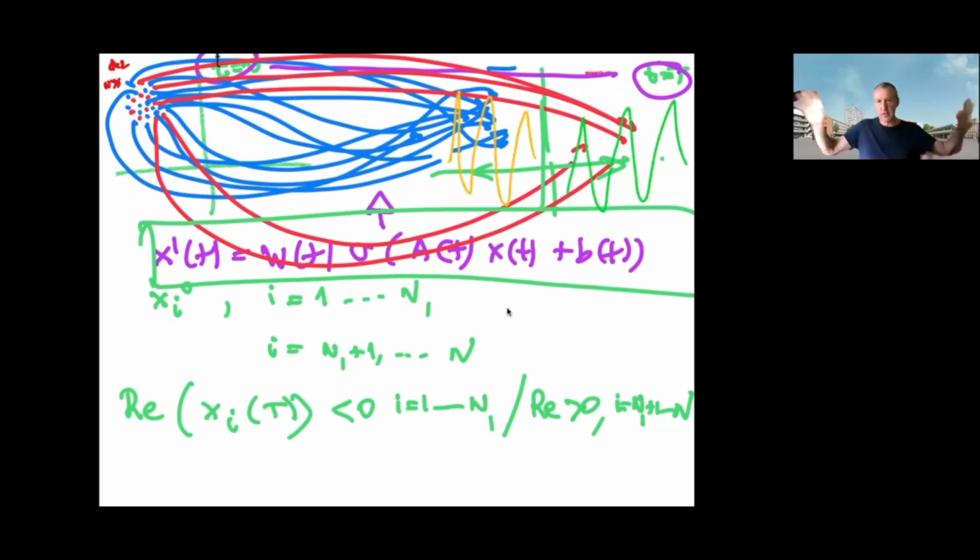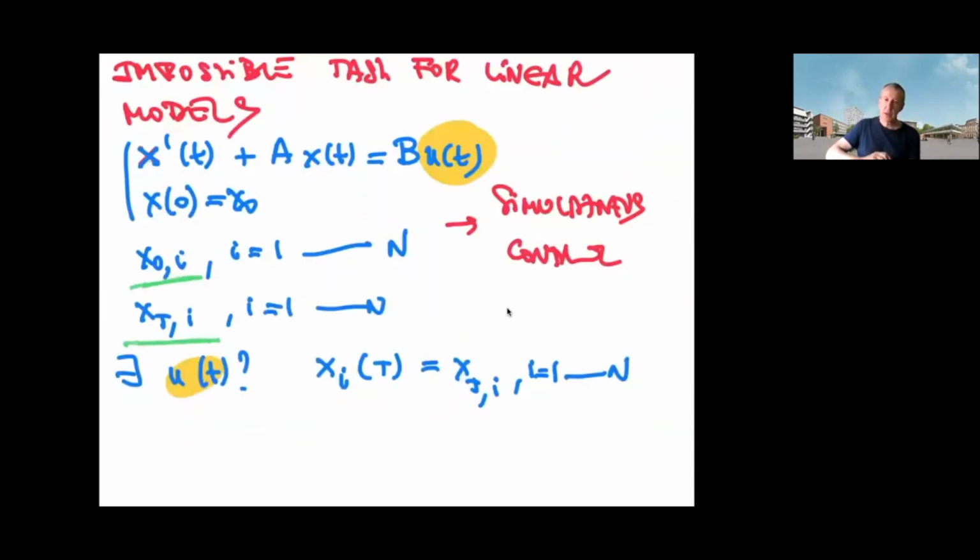So there is a lot of flexibility at the arrival, right? I just want to make sure they are separated, left and right. I am not imposing a terminal condition for every initial value, right? But on the other hand, the problem is much more ambitious because I want to control every trajectory with the same control simultaneously. And this is something indeed very ambitious that, as I said, is impossible to achieve for linear problems, right? Why? Well, because if you give me a linear problem and you try to do the same, right?